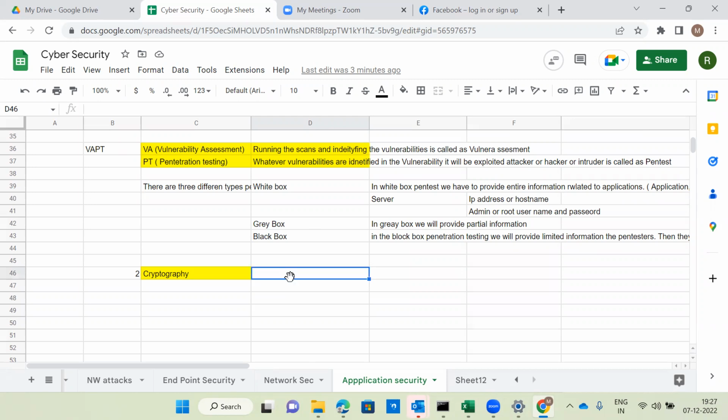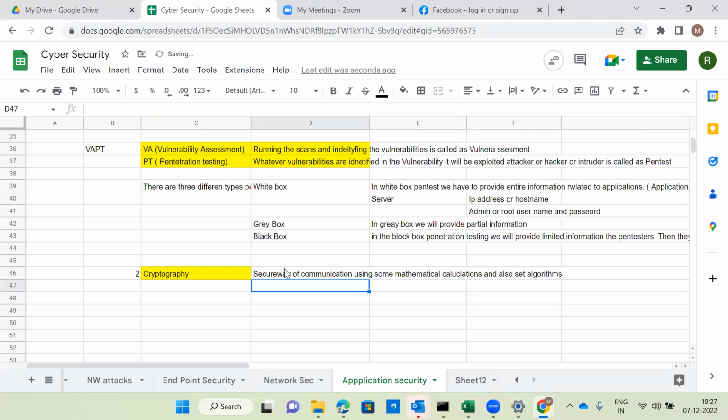So cryptography means a secure way of communication using mathematical calculations and also a set of algorithms.